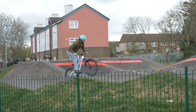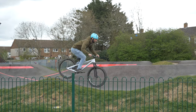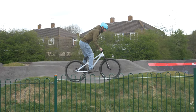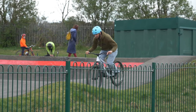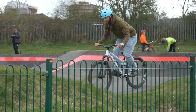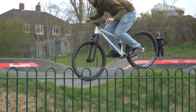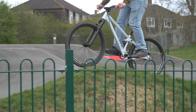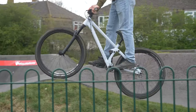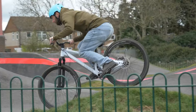Step one to pumping: approach the roller standing up with your pedals level, looking up at the obstacle coming ahead. As you start to get towards the base of the roller, compress with your arms and legs into the bike, making sure you keep your butt back just behind the saddle. As you get to the face and start to go up that roller, you should still be in that squat position absorbing the bump. Then once you get towards the top and crest over, start to extend your arms and legs pushing down the backside — keep that head still up and look ahead. Finally, when it flattens back out at the bottom of the roller, assume that neutral riding position, standing back up on the bike with a slight bend in the legs and the knees.